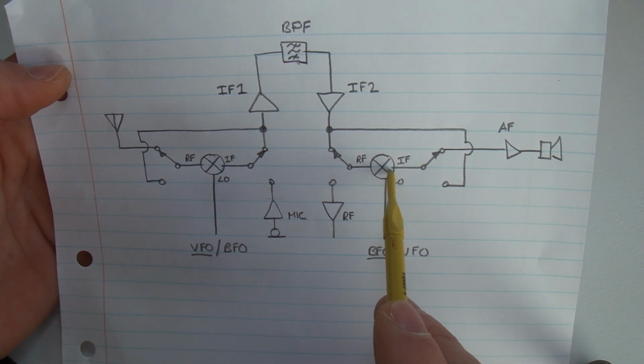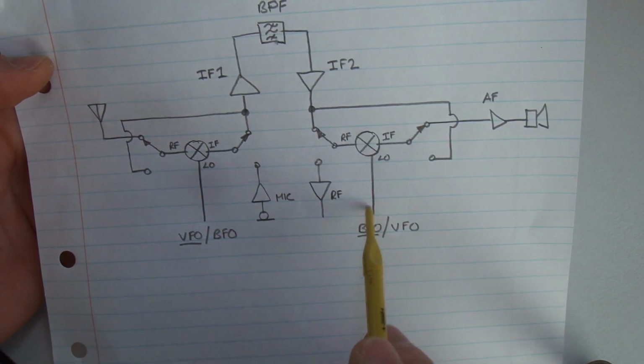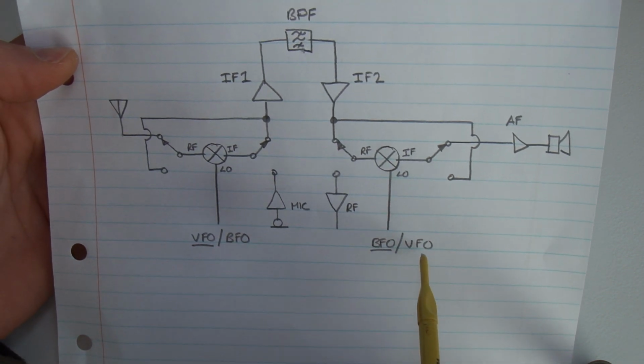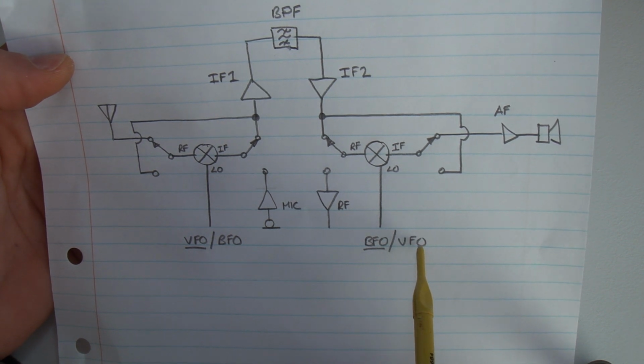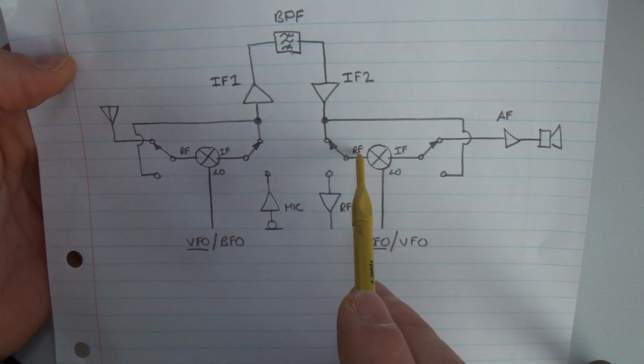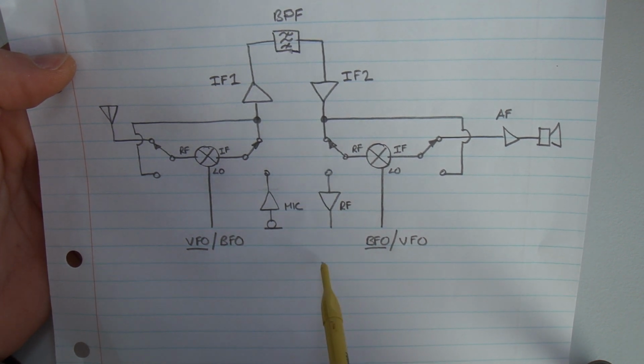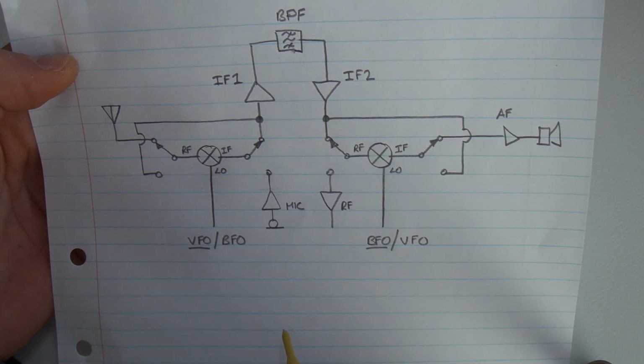mixer through the IF. That's then mixed with, it now toggles across to here to our VFO frequency, so it's acting as our carrier oscillator. And then that gets mixed up to our desired RF frequency, which then goes down this way through an RF amplifier, through the antenna switch and out the antenna.